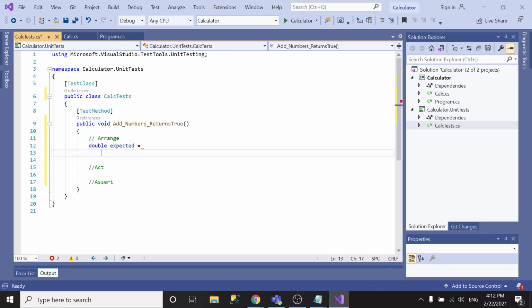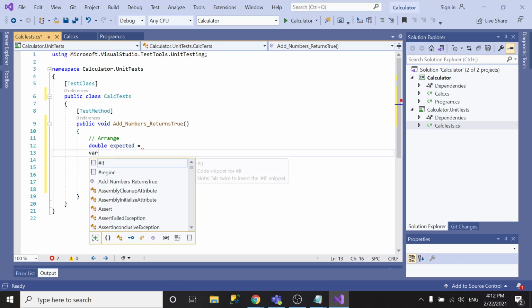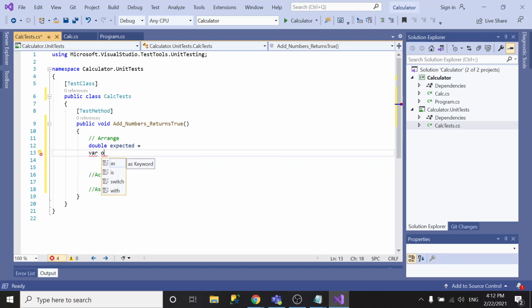So what we want to do now is that we want to create the class object. So here I'm going to say I need the object, which is the instance of the class that we want to test. So here we call it calc actually. So here we want to have the new Calc, which is going to be equal to passing in the parameters.